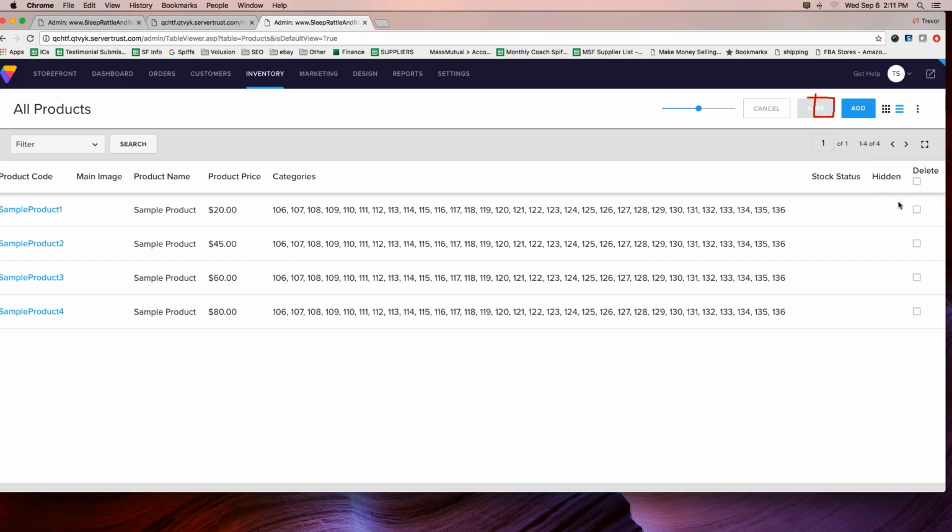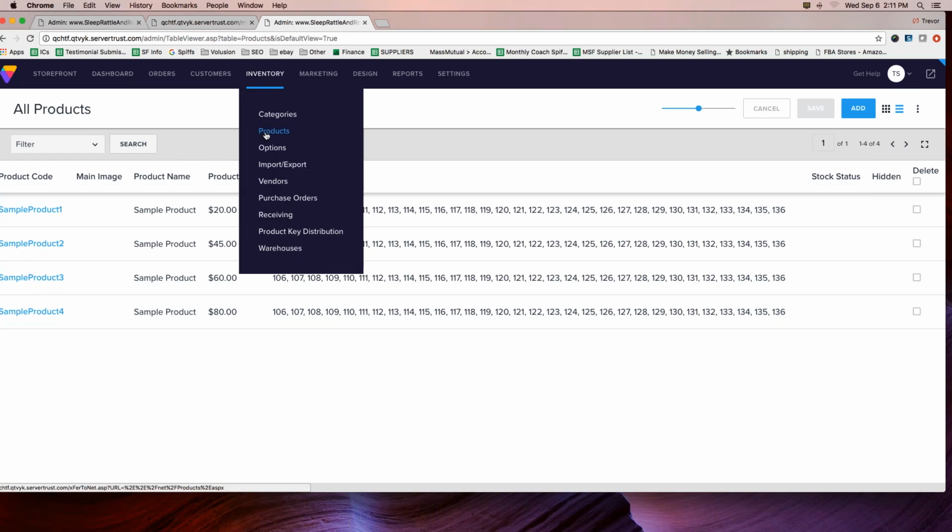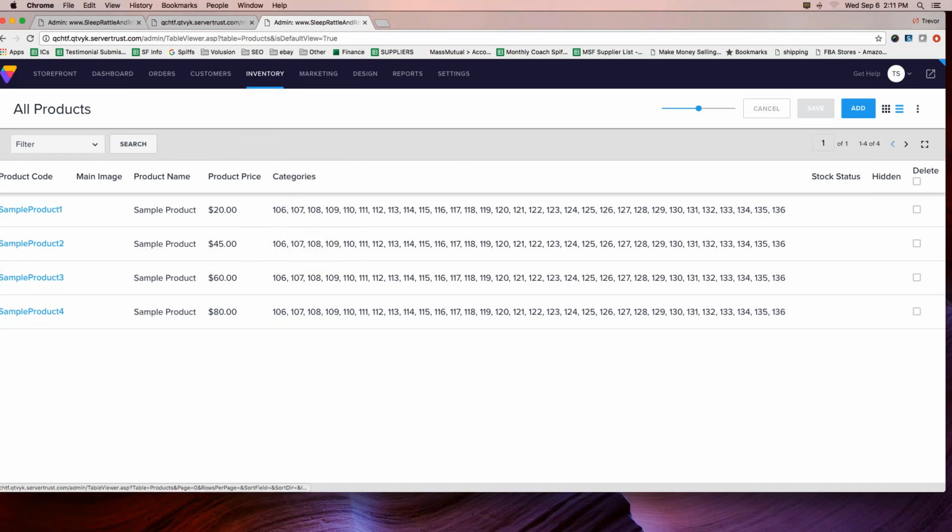Okay, so let me show you first how to add a product. Well, I guess even before, I should tell you how to edit one. If you wanted to edit one of these sample products that are listed, just click on the blue product code right here that I'm underlining for whichever product, and that will take you into where you can edit it. All right, but let's start by doing a new product. So I'm going to just find the add button, which you're going to see right here, and we're going to start by adding a new product by clicking that button.